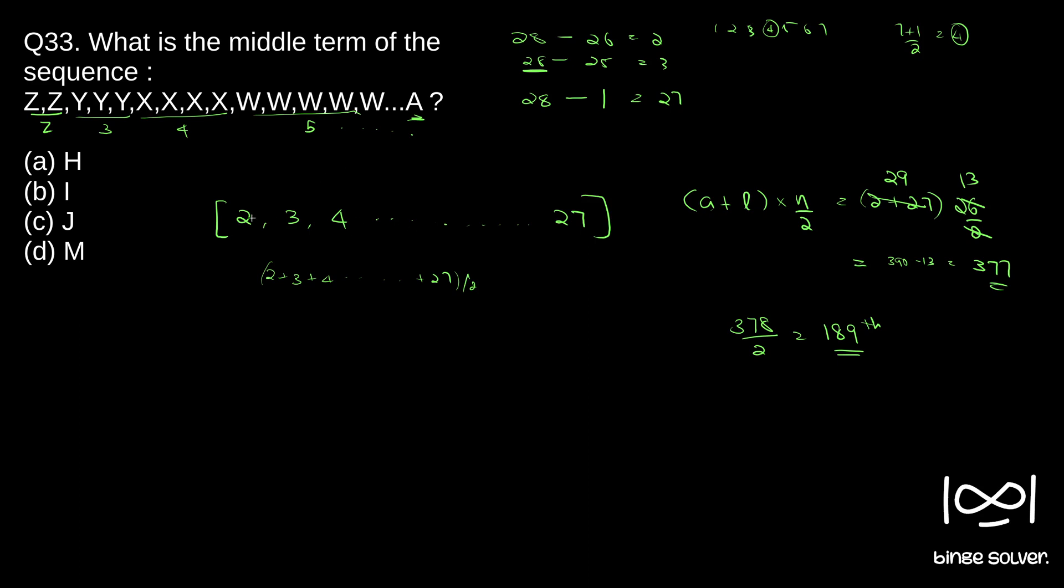So now, what does that mean? So if you expand this, we know that when we keep on adding this 2 plus 3 plus 4, at some number n, when we keep on adding it, we will get 199th. What does that mean? That middle term is the last number, last person in this n. That belongs to this alphabet. Whatever this alphabet is will belong to that alphabet.